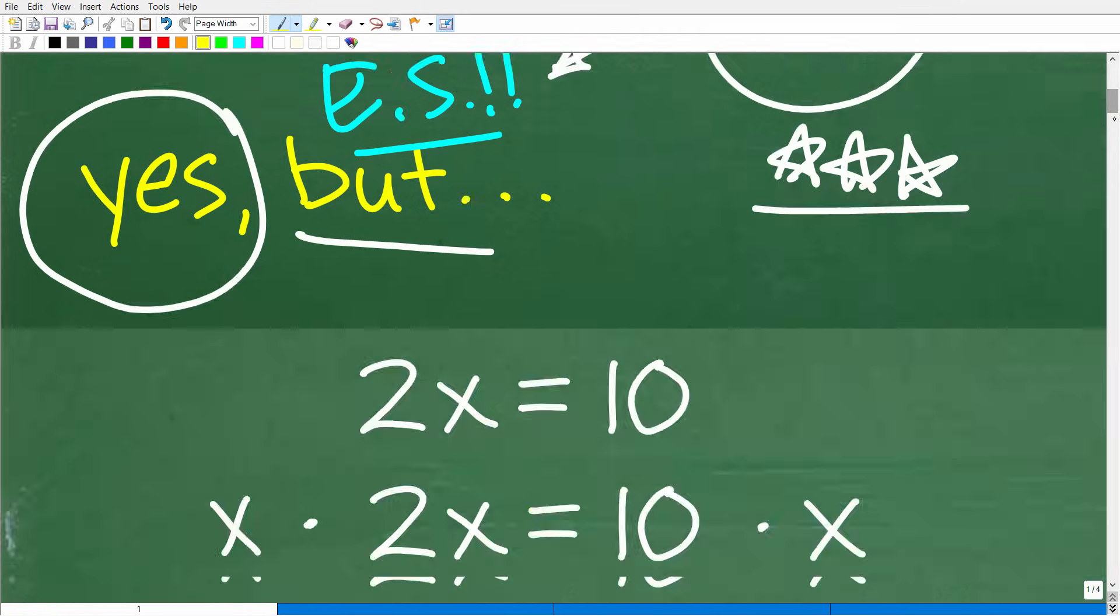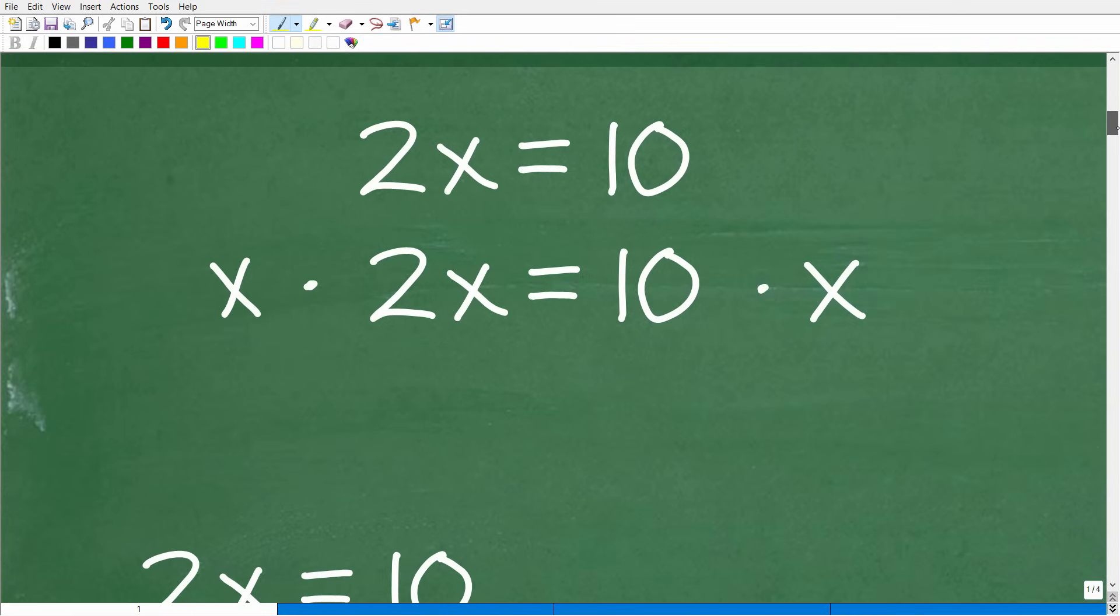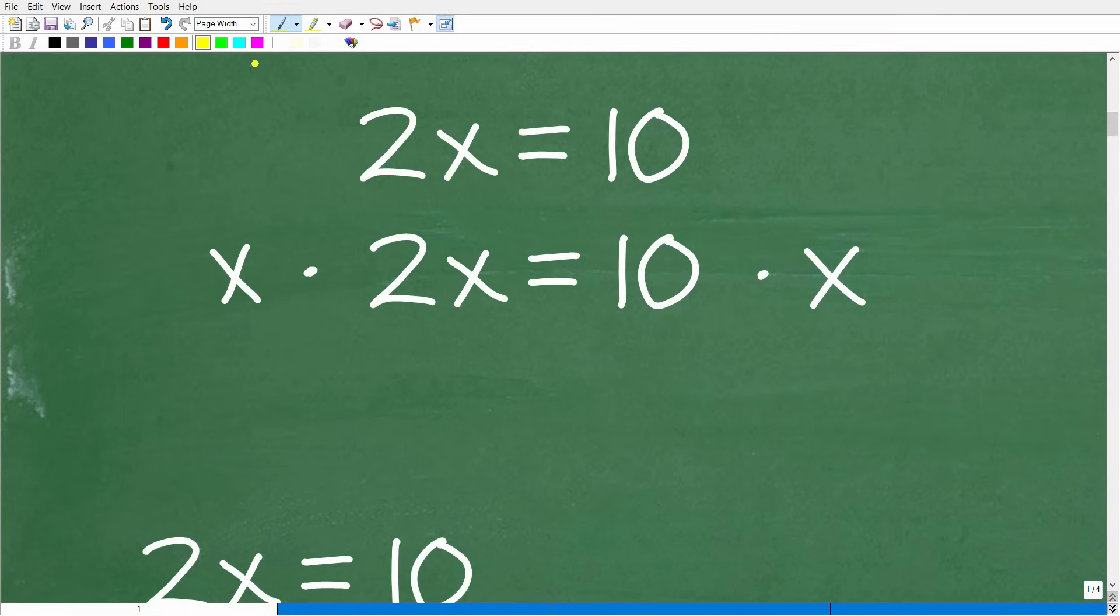Okay, so let's go ahead and get into this topic right now. And this is something tremendously important. Now, we're gonna take a look at this point here, extraneous solutions. I'm gonna tell you what this means and why you have to be on the lookout for them. So here is our problem. We have 2X is equal to 10, and we're gonna multiply both sides of the equation by X.